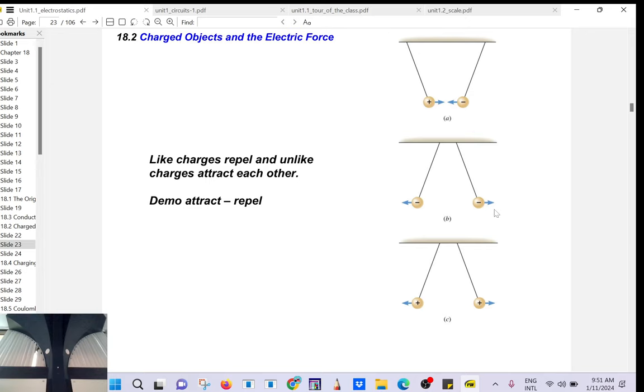Do you see that? So there are two ways to understand that. You can take the approach of Newton and say, okay, it's just a force at a distance. The charge here grabs those charges and pushes them away. Or you can say that because they are both charged, this one is producing an electric field, this one is producing an electric field, and they are pushing each other. But we're going to see that next. But you see how it's repelled? So if I keep doing that, if there is a force, according to Newton's second law, there is an acceleration.